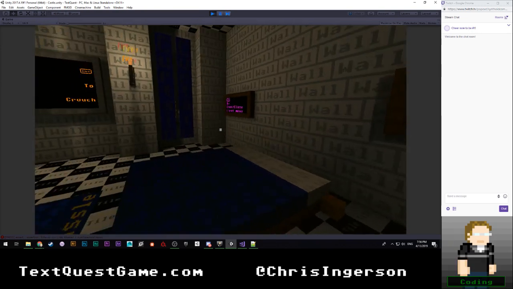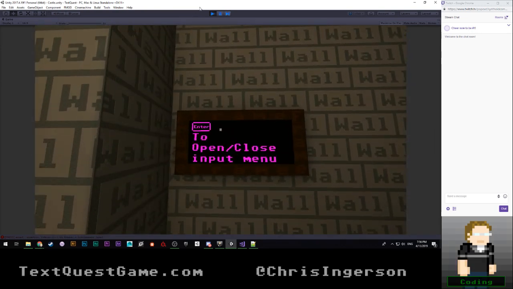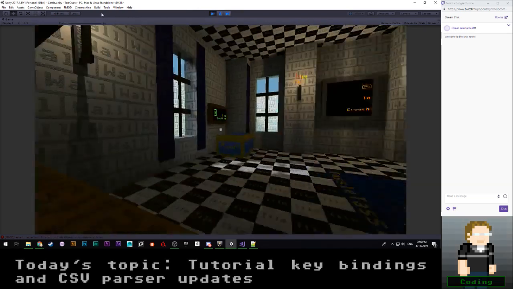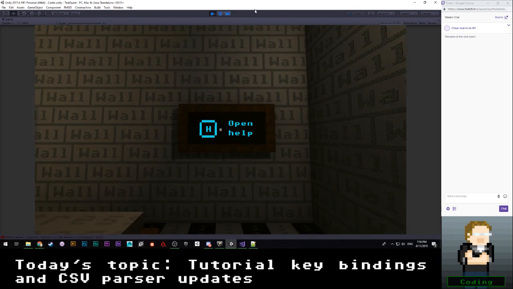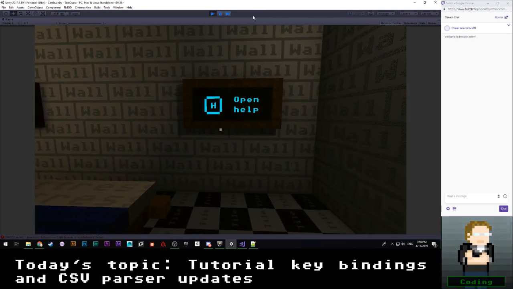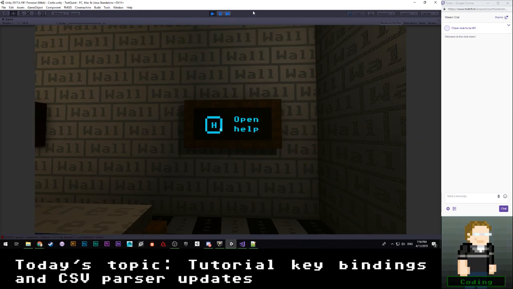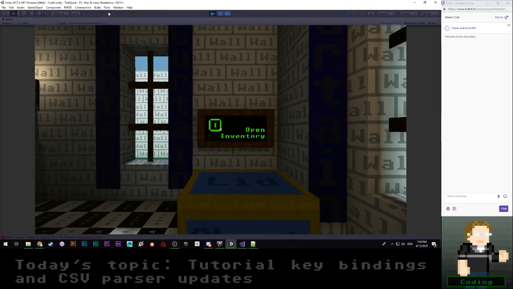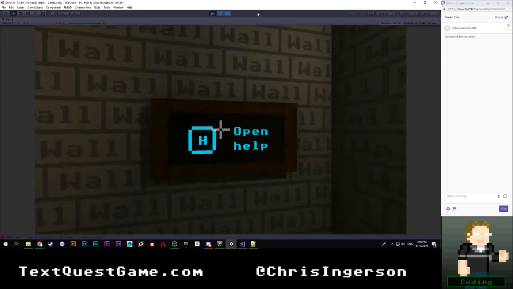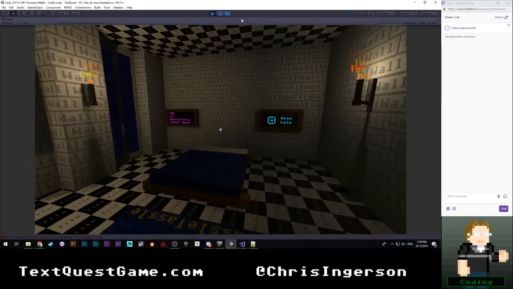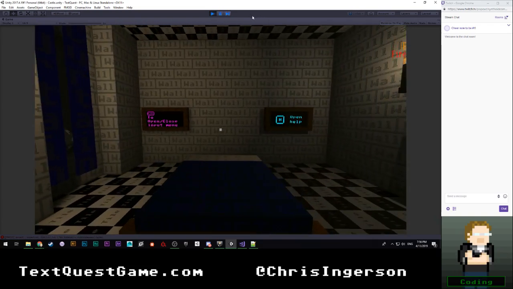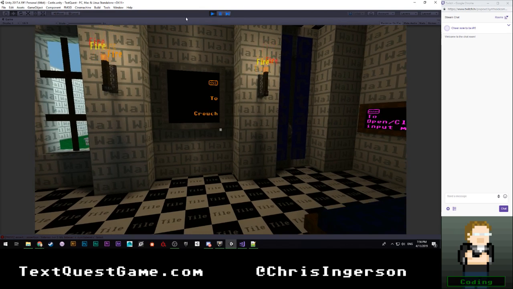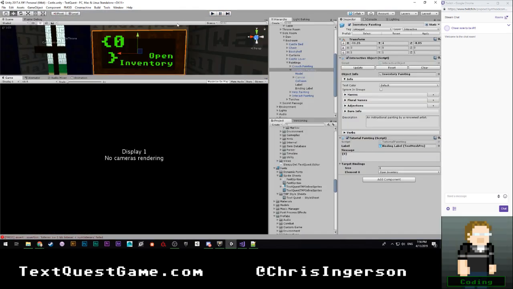Open help, that's all looking good. So next we're going to center that and center that. So it's kind of the same, and we have two left aligned, but at least open inventory is left upper aligned, whereas open help is left center aligned. So at least some variation in there. I was trying to do a different aesthetic for almost all of the paintings, but obviously the crouch and sprint ones are very similar. So yeah.